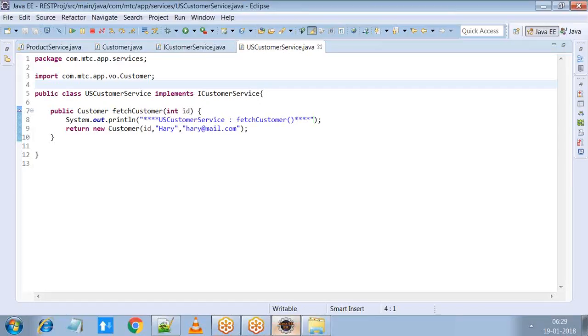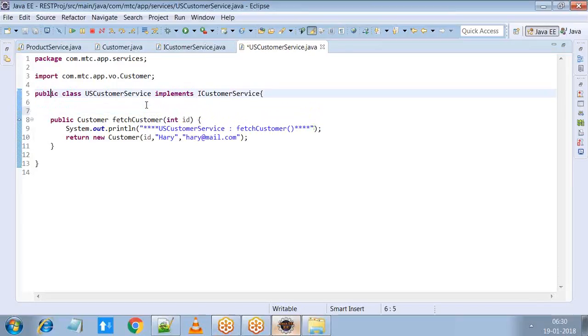What to do? I don't want to make it a root resource class. I want a sub-resource class here. So we won't annotate this class with the Path annotation. Instead, we'll annotate this method here.